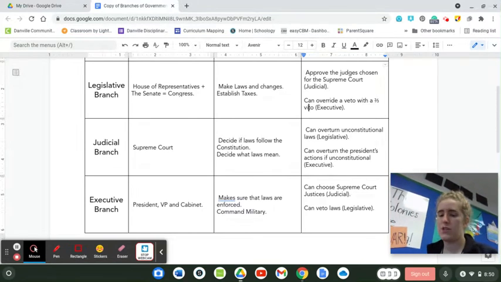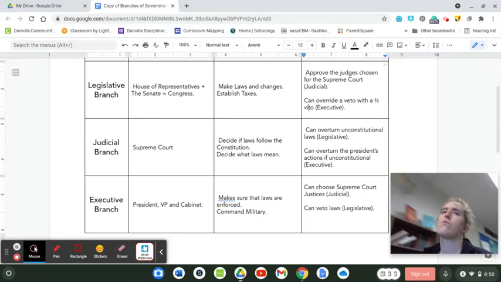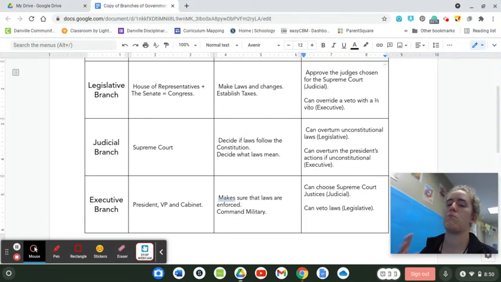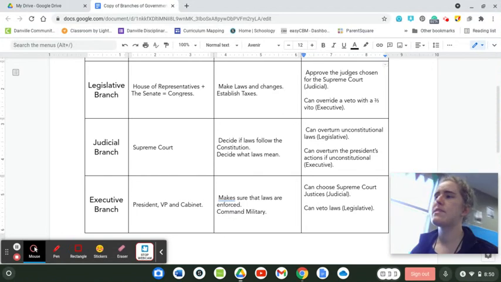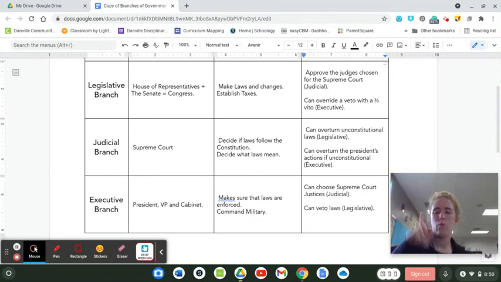What I want you to do today is just fill out this form so that when we meet over Zoom next, we can talk about it and break it down, okay? But basically what I want you to take away from this is two things. One, there are 3 branches of government and know their names. And two, they work together to get stuff done, and they work together to check each other if one group gets a little bit too powerful, okay?